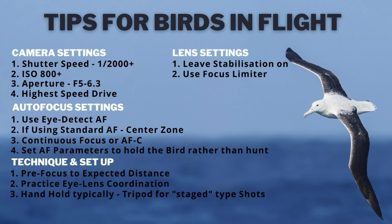And lastly, when it comes to the lighting conditions and the wind conditions, these are really critical elements. Of course, you want the sun behind you and you want the bird flying into the light angle. The wind can definitely affect the direction that the birds will want to take off and land. And very importantly, you want the wind to be your friend. You want to get it on your side, blowing into the bird's face as they're flying, so that it slows them down and makes your job easier.